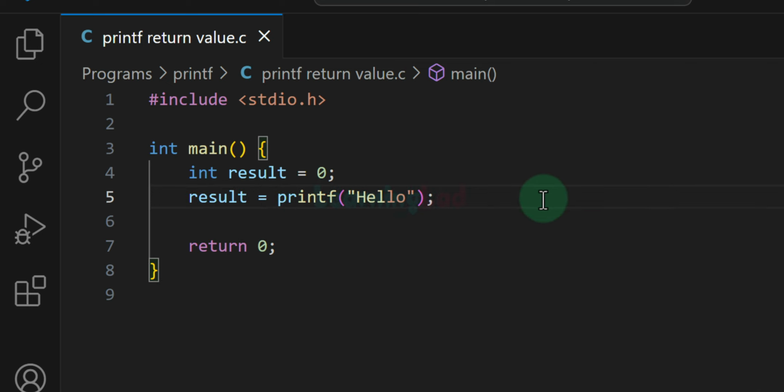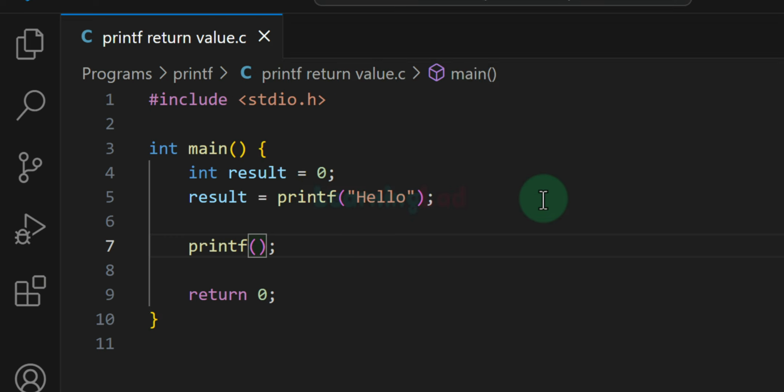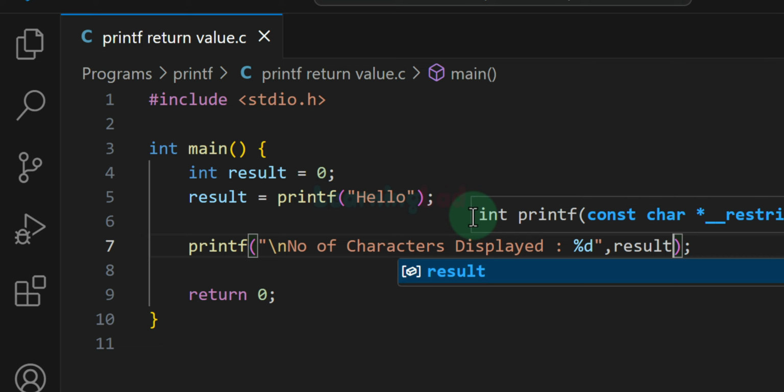And then we will use another printf function, and in this printf function, we will display the value that is present in this result variable, which will be the return value of the first printf function. Now here, I will insert a new line, and then I will say number of characters displayed, and then the format specifier will be %d, and here we will refer the result variable.